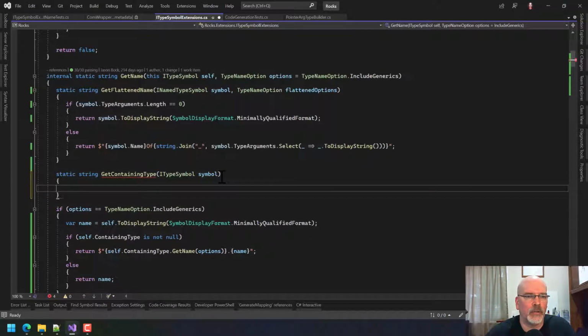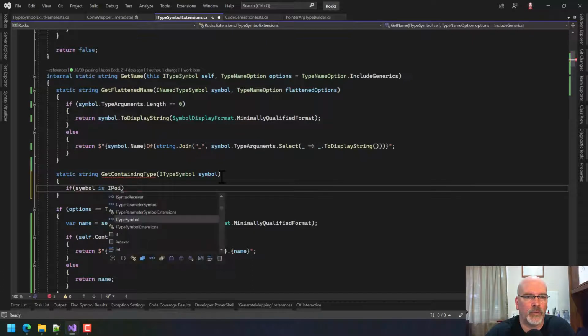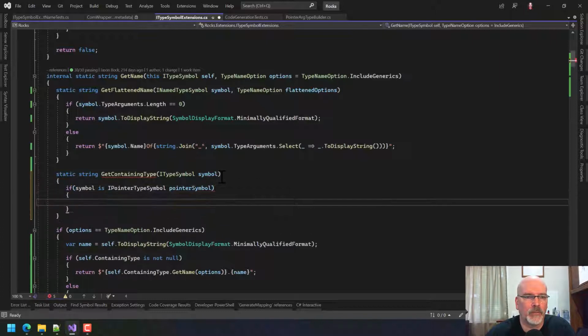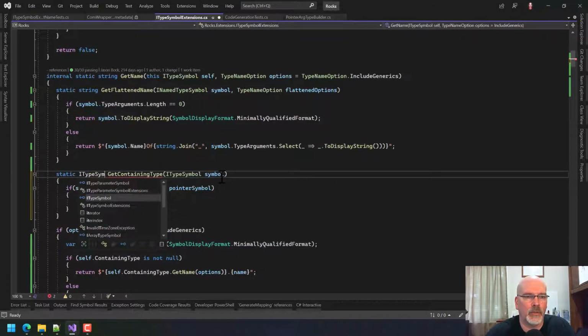So we want to say if symbol is I pointer type symbol, pointer symbol, then I type symbol question mark.